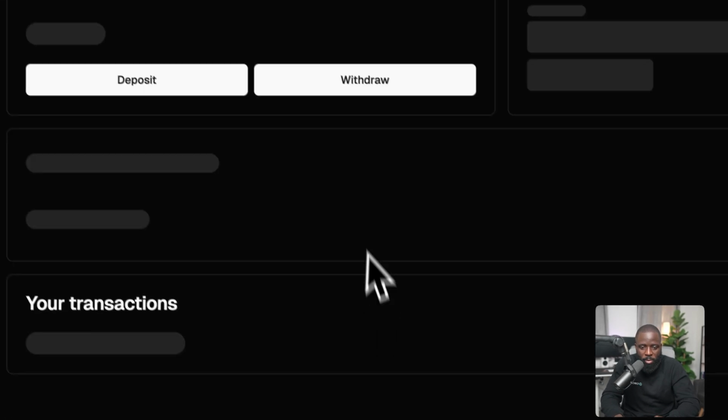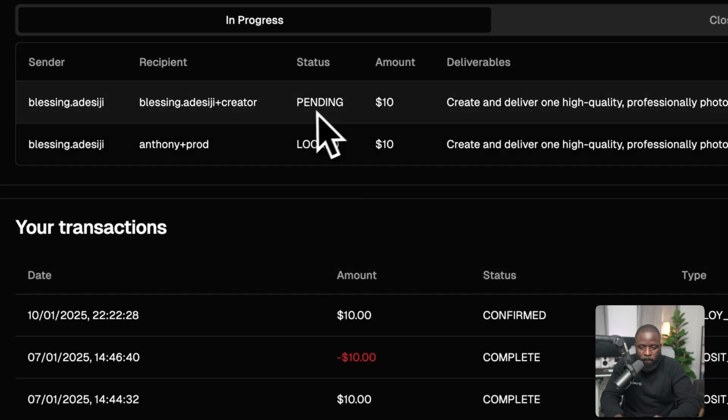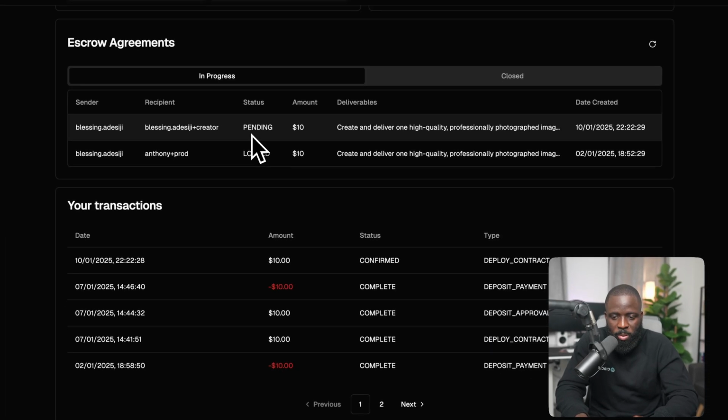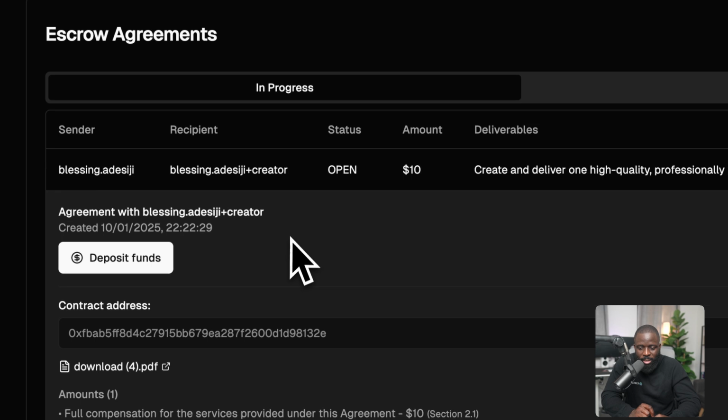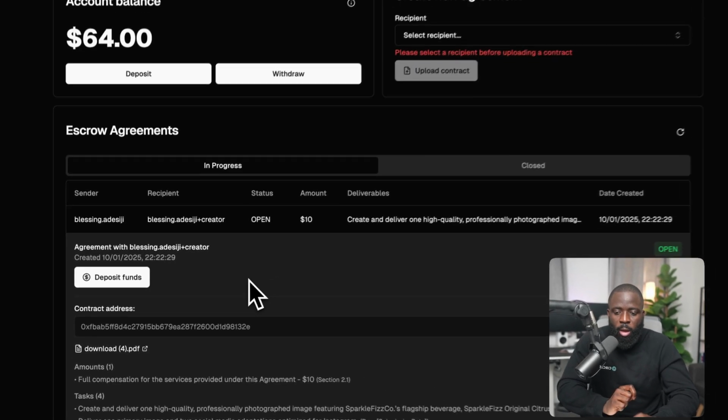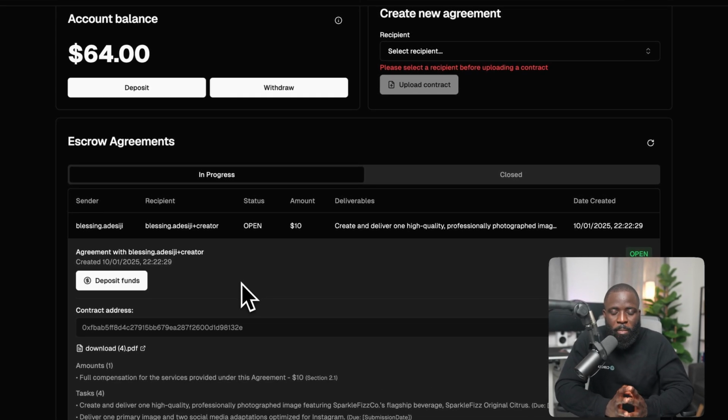So this is running in pending. I'm just going to wait a bit for it. So you can see the status is pending. Amazing. So we can see that the smart contract is open now. And when the smart contract is open, it means we can deposit the funds of the project into the smart contract. And once the fund has been deposited, the smart contract is going to lock the funds, and the agent is only going to release the funds into the freelancer's account after the work has been completed, which creates a safe, trusted, secure payment for the gig economy.